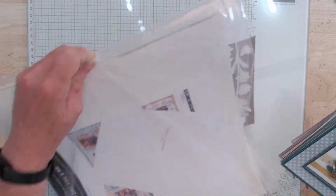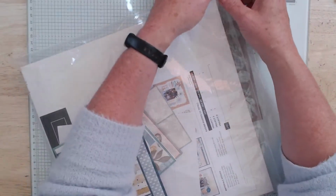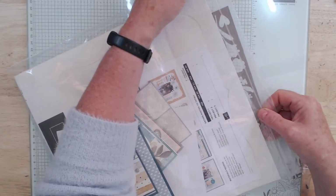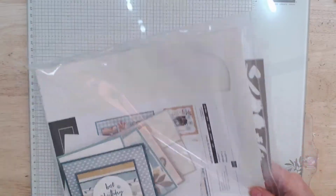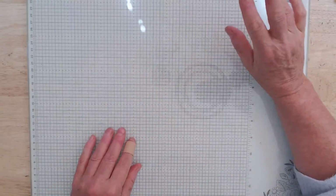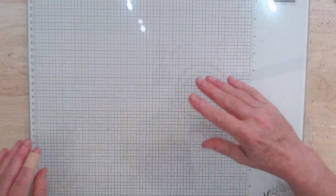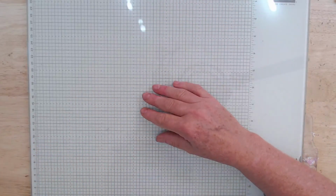Scrapbooking club. I haven't scrapbooked for many years, so I am just getting back into it now that Stampin' Up has a new scrapbooking range. I'm just getting back into it myself. So I'm finding the workshop kit really easy and fun as a start to get back into scrapbooking.